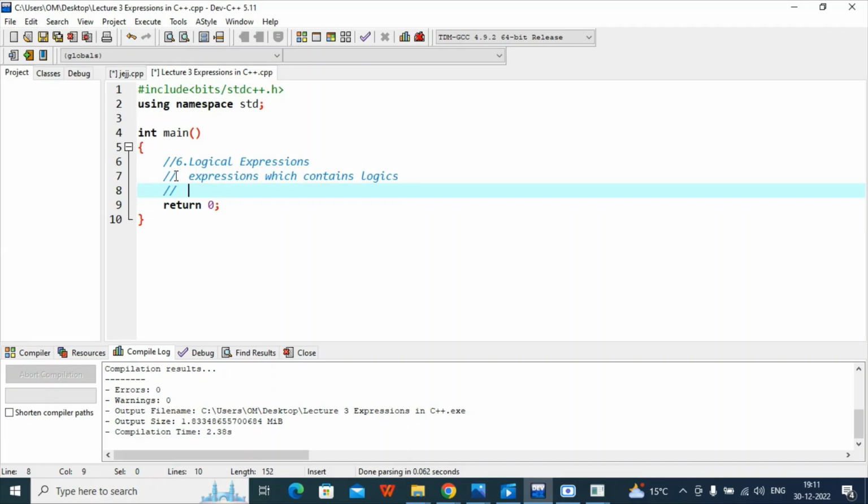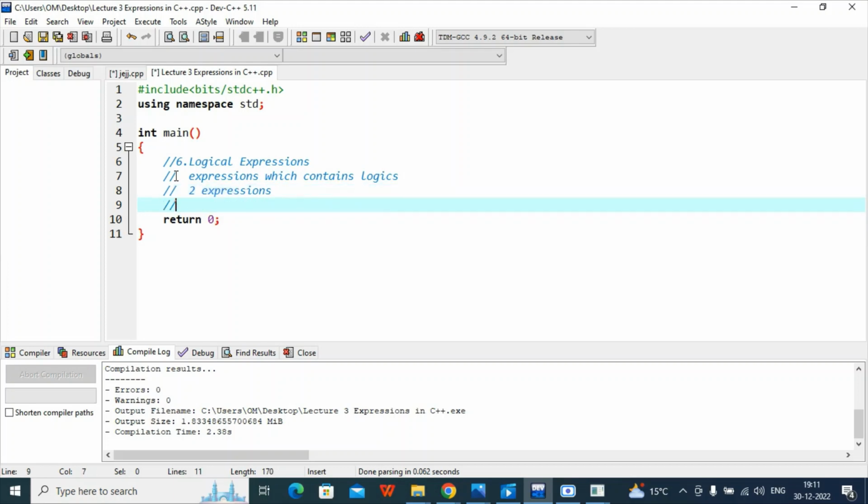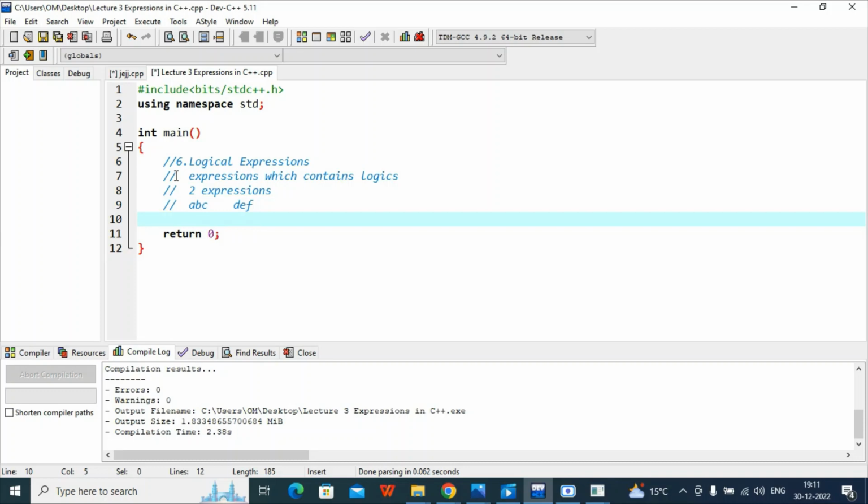What kind of logics? Suppose I have two expressions. It expresses the logic between these two expressions. Suppose I am having some expression ABC, and suppose I am having some expression DEF. I will give an example for this, don't worry.